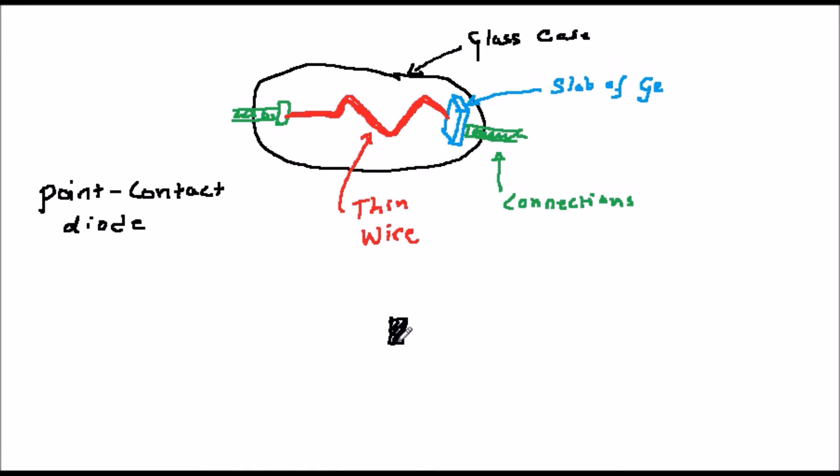A more modern option with similar characteristics of fast switching and low forward voltage drop is called the Schottky diode. This is made from a semiconductor to metal junction as opposed to a Pn junction which is a semiconductor to semiconductor one. We'll see some applications of these diodes shortly.